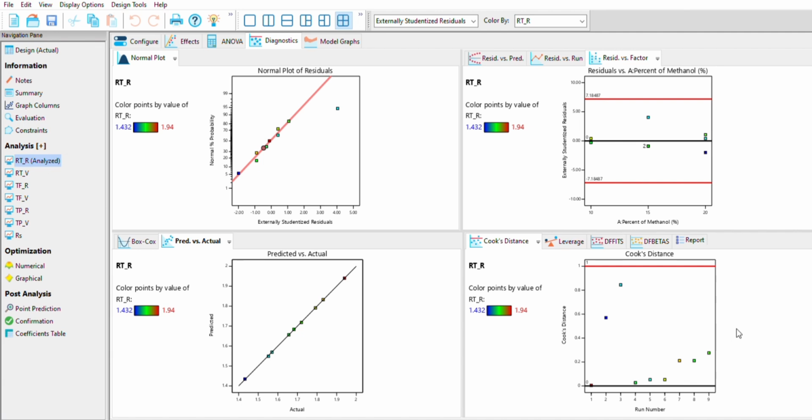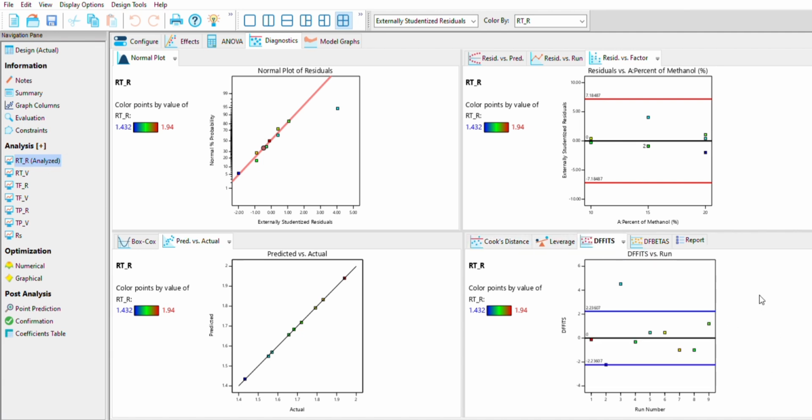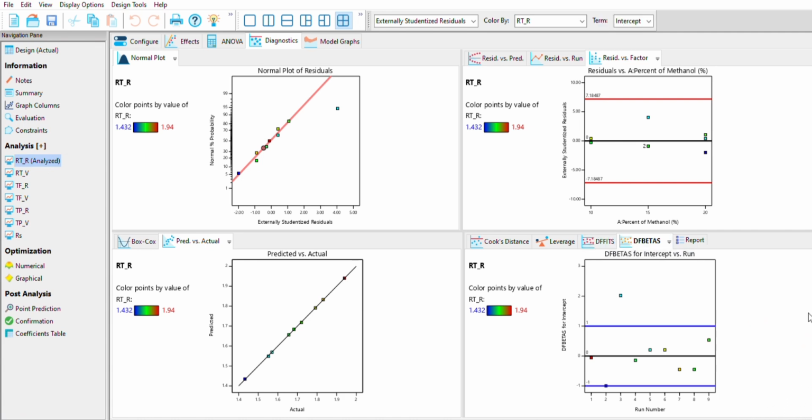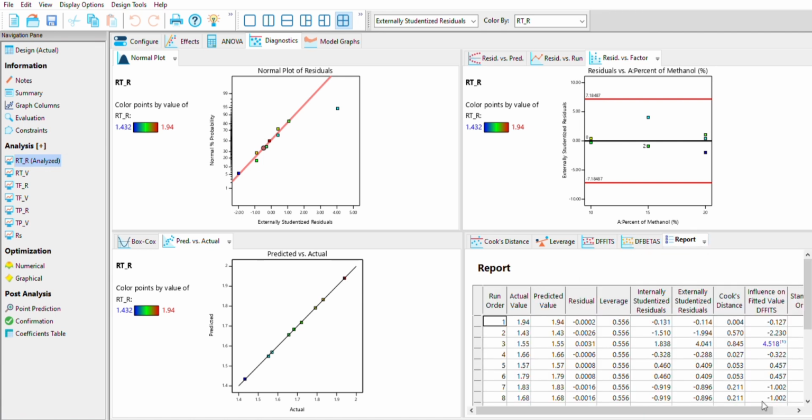Then this is the leverage. Then this is DFFITS. You can see your values and just compare them. Then you can see DFBETAS. This is actually the value, and this is the final report. So you can see all of your runs which have already been conducted. We are dealing with the first run. Actually its statistical values are very much okay.